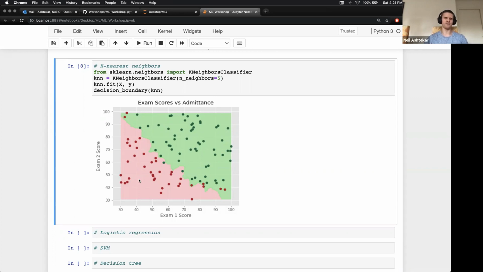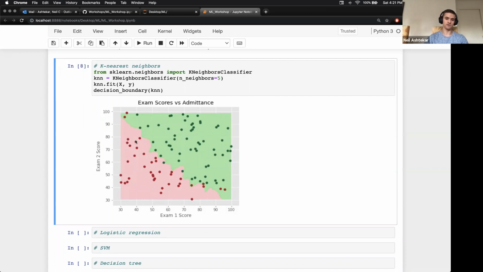All right, so I haven't actually explained what k-nearest neighbors is, aside from saying that it's what its name implies. So how does k-nearest neighbors work? Well, to make a prediction on a new point, for instance, this point right here, with exam 1 at 40 and exam 2 at 80, it looks at the k nearest neighbors. In this case, there are 5 nearest neighbors because we set it equal to 5. So there's 1, 2, 3, 4, 5.